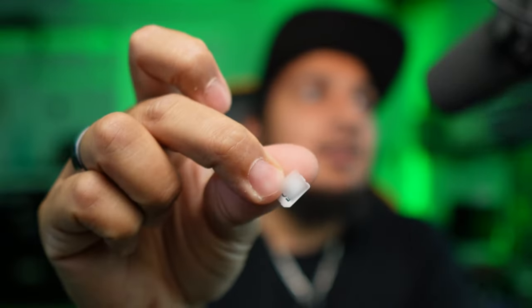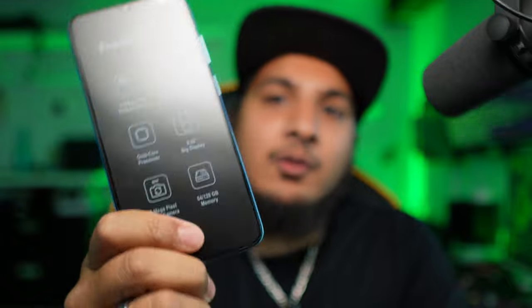I do have a SIM here, and this is not my daily driver — this is a separate line I got specifically for this phone. The reason being is because I don't know what to expect. Everyone knows what happened to ZTE and why they're banned in the US, so I didn't want to take any chances. I'll be using a completely different SIM to test this phone out.